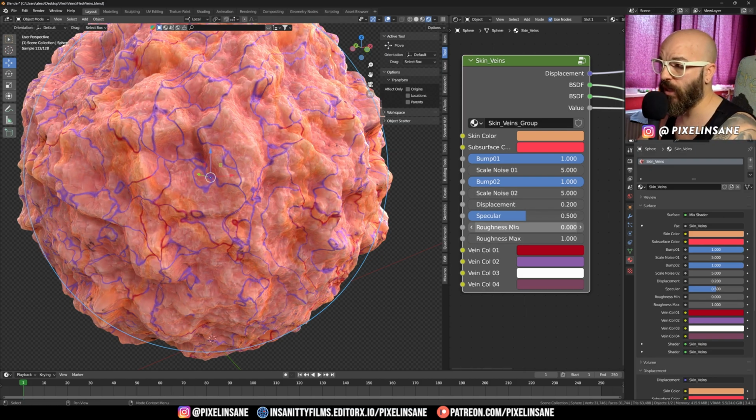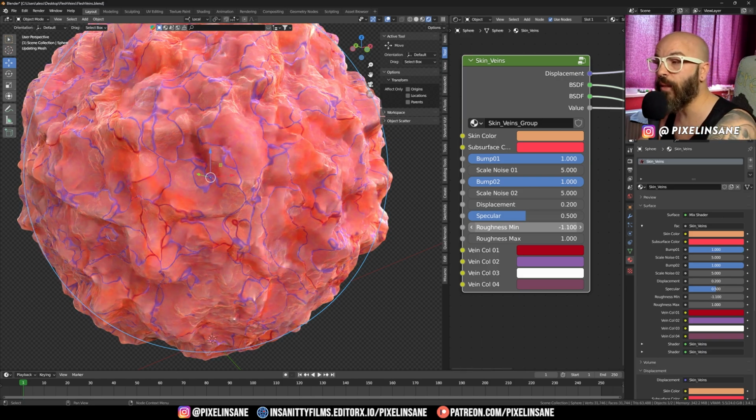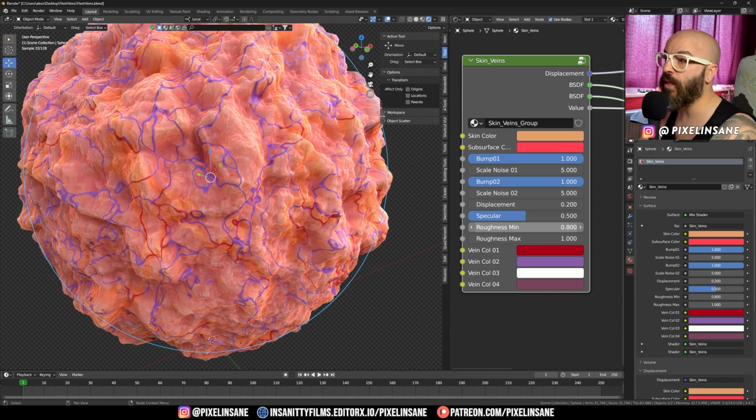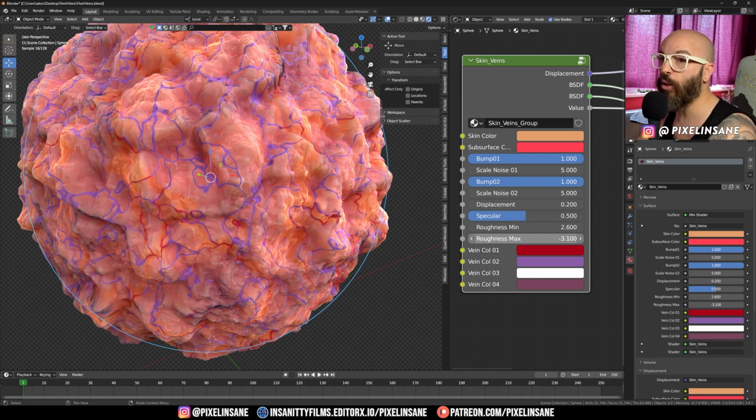Then we have the roughness, which is set, strangely, not with the color ramp, but with the map range, which is really, really cool. So we can increase it right here. So the roughness of the material is really, really cool. I think it works better than the color ramp. So if you want me to make a tutorial about this one, please do leave it in the comments down below. And this is the roughness max value. It's like moving the two sliders of the color ramp, basically, but you have values, which is more flexible.